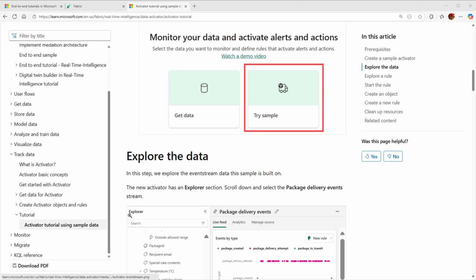Before jumping into the demo, I'd like to say what Activator is. Microsoft Fabric Activator takes action if any data changes, like in Power BI reports or any event stream. Based on the rule defined, it can kick in and trigger some action, like you could use Power Automate to run a different process, or you can send an email, or you can post to Teams. So we can do several things.